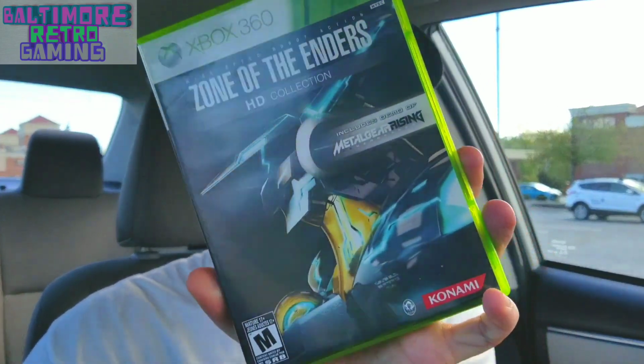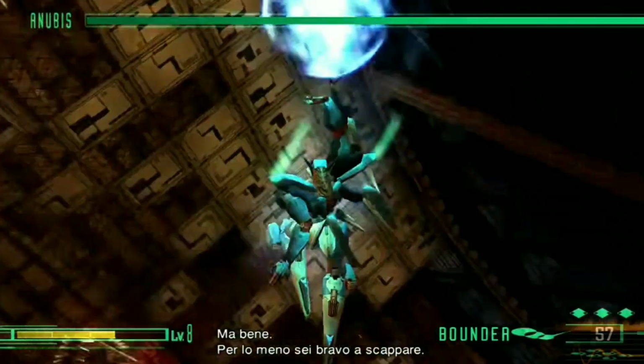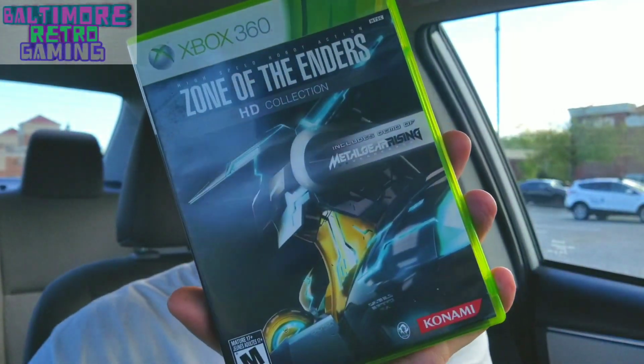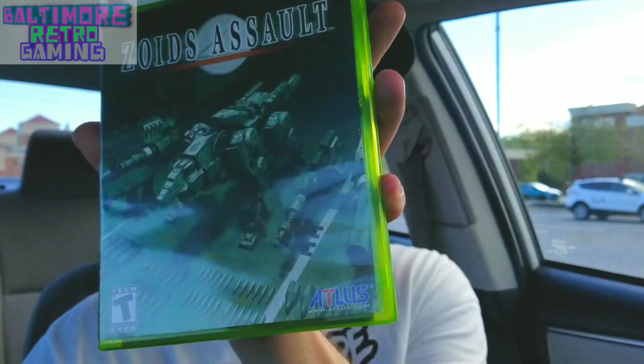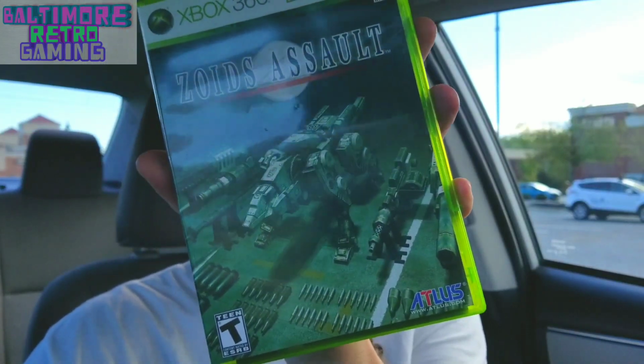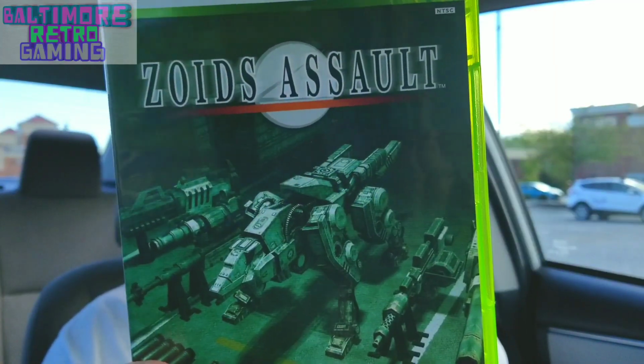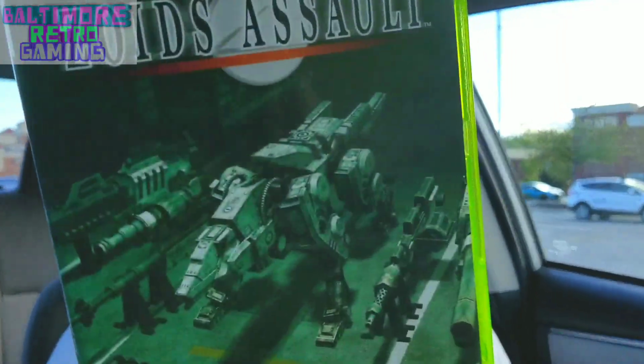Okay, so moving right along, we're going to move to the Xbox 360. So, first game that I got, Zone of the Enders HD Collection. Now, I played this on the PlayStation 2, and I thought it was a pretty cool game. I found this pretty cheap, so I picked it up. Zone of the Enders HD Collection on the Xbox 360. And the next game was really cheap. It might have been $5, maybe $10, I forget. But Zoids Assault, I saw that Atlus logo on the box, and somebody was like, oh yeah, that's a fun strategy game. So, I haven't played it yet. Hopefully it's fun, but Zoids Assault on the Xbox 360.